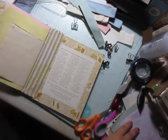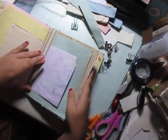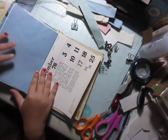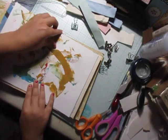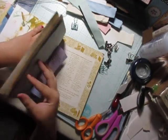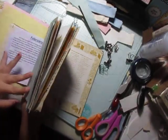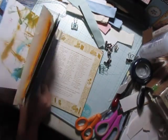Alright, there we go. Now this one, I want it this end here. Oh, I forgot we used this piece as our metal. I just thought it's such a pretty piece. It goes with a lot of what I like. So, look here, see if it's lined up both ways. There we go.